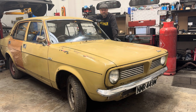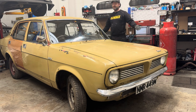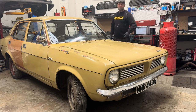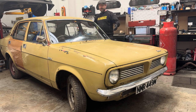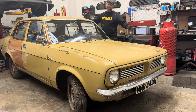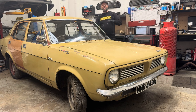I mean, he's never going to be worth thousands of pounds. It's going to cost me probably thousands of pounds to do it, but he's worth it because, you tell me, how many of these do you see? You don't see many on the road. There can't be that many left. Not a Mark 1. So, something in my heart tells me to do him up and keep him. And enjoy him. You know, it's going to ruin my street cred cruising up and down in this. But I don't know. I'll know by next time, when I've brought a new video out.